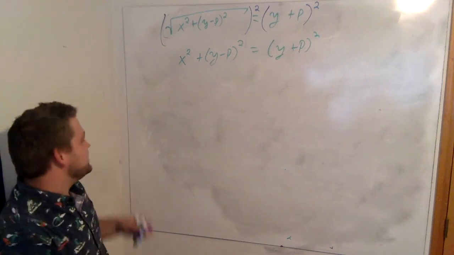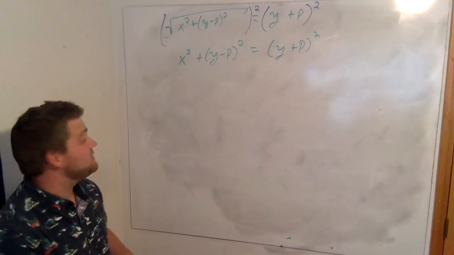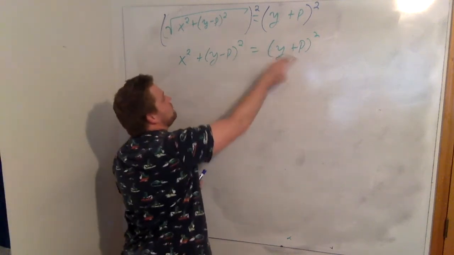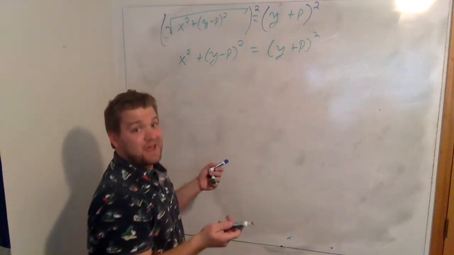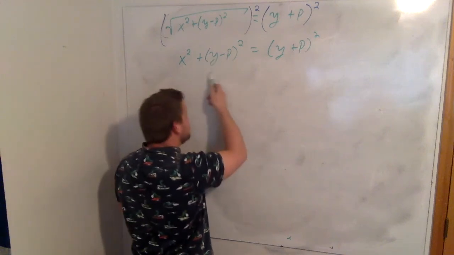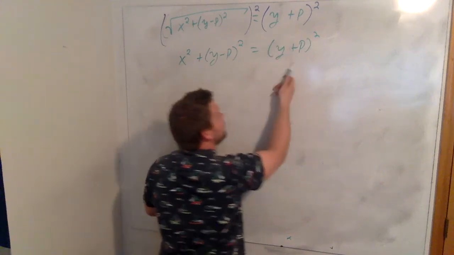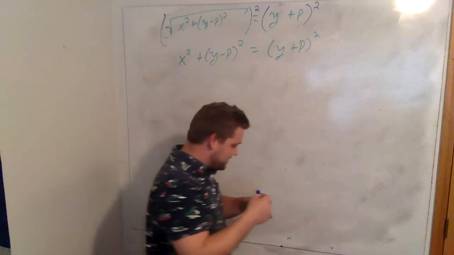Okay, what to do from here? What else can we do? What's screaming at me to do here is to FOIL these. Let's expand. Why would we want to expand? Notice that if I were to expand this, the first term would be a y squared. I'm going to get another y squared over here, and I could cancel those out. So I think expanding is going to help us here.